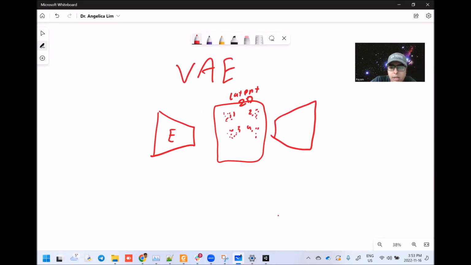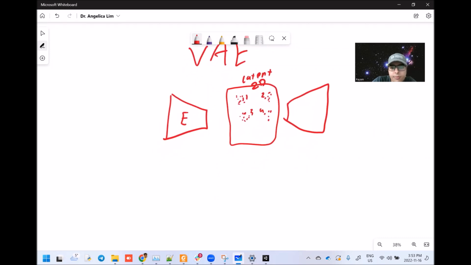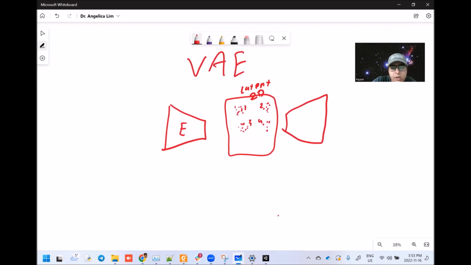Now, about the VAE. For the vanilla autoencoder, we have 784 in our example, and here, for example, 30 dimensions. And this is the 2D representation of these 30 dimensions. Again, we feed 30 dimensions to the decoder, and it reconstructs 784.